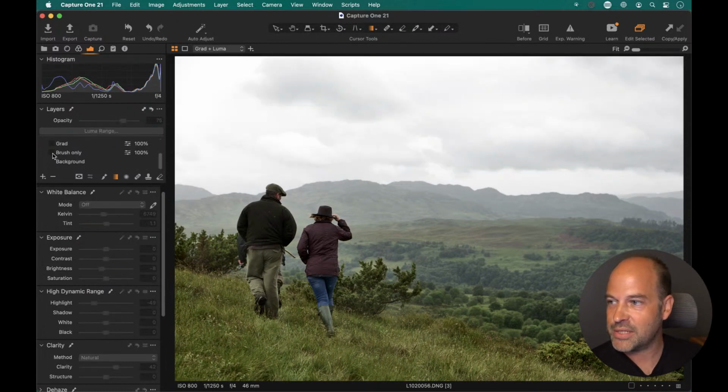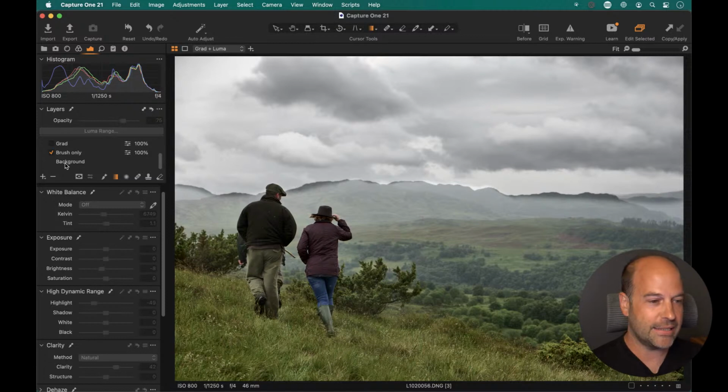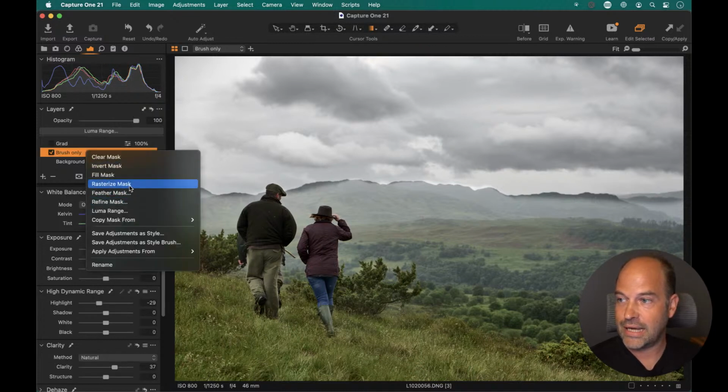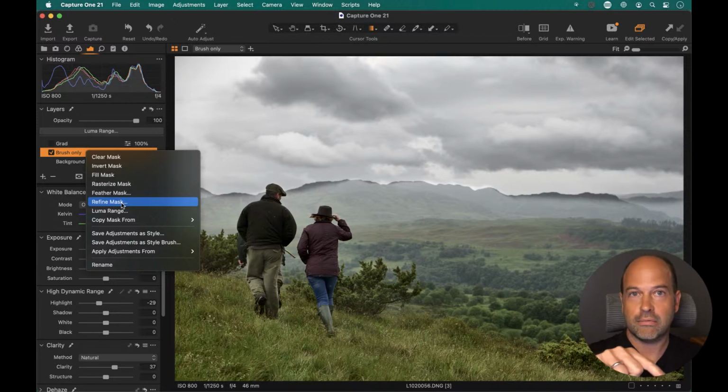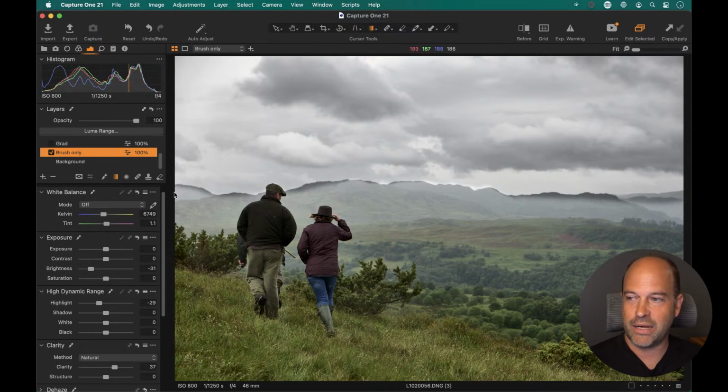If we just whiz back through these, brush only doesn't work so well. As David said, after drawing a mask like this, it can be a good idea to go in and say refine mask, and quite often that will actually work really well. Like if I wanted to separate an animal out from a background, I've done it before with a bird perched on a twig and a very blurry out of focus background. Roughly selecting it with a mask and then refining it actually worked really well. But in this situation, you would spend way too long trying to do something like this.